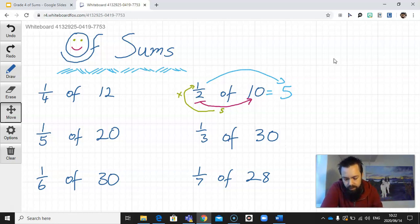So let's just go. I'll talk you through that one again, and then I'll do all of the rest of these so you can get the hang of the flow of it. So the first thing I asked was, how many times does the denominator fit into the number that comes after the 'of'? And I got 5. Then I said 5 times the numerator, the number on top, and that was the answer that I wrote down at the end. Let's have a look at this one over here now.